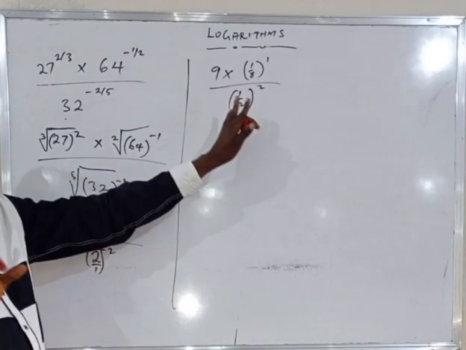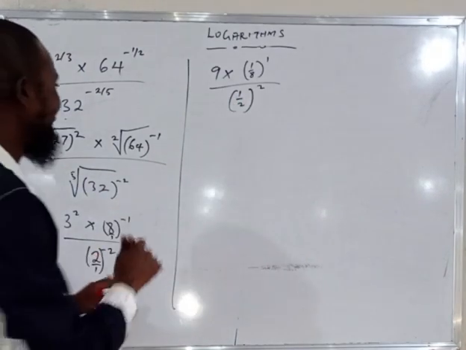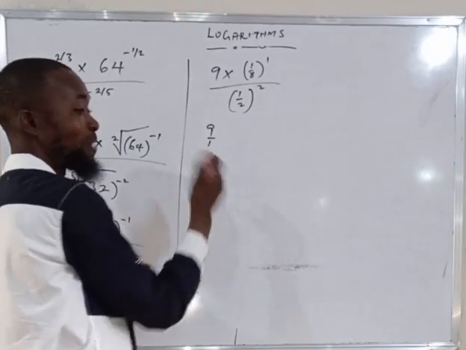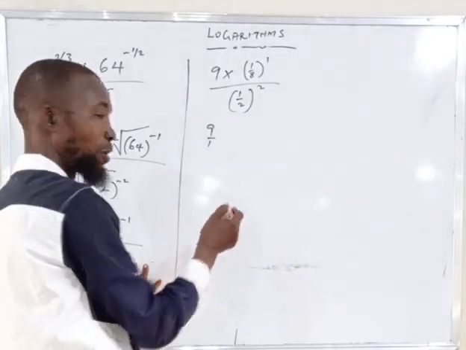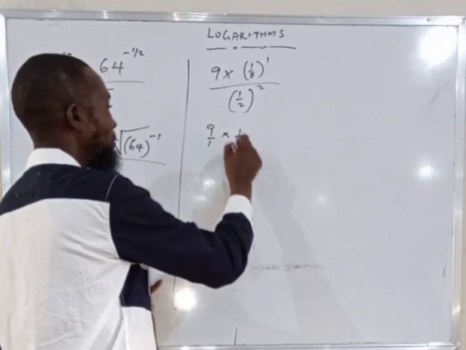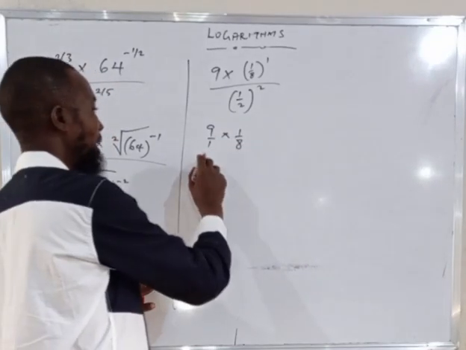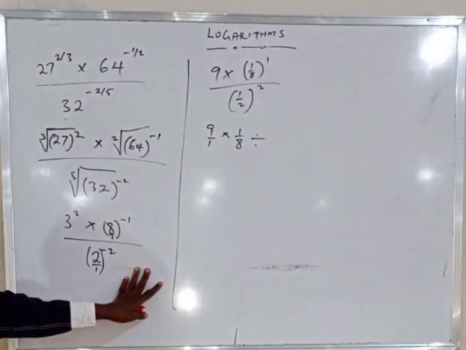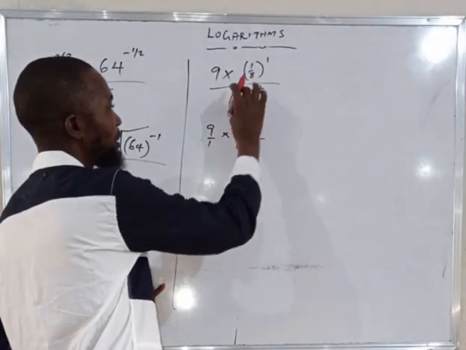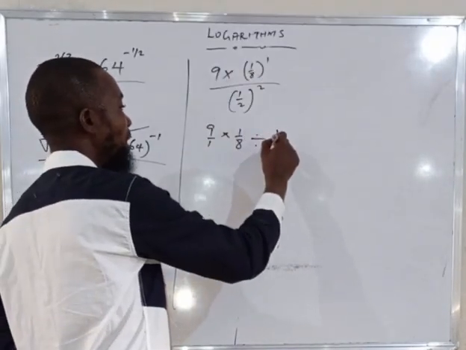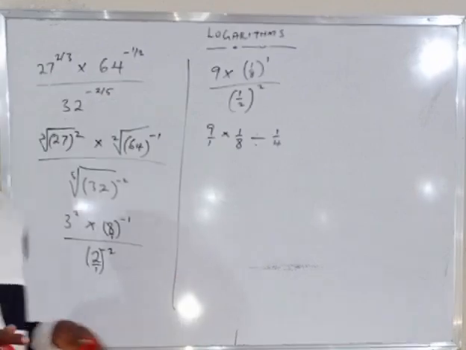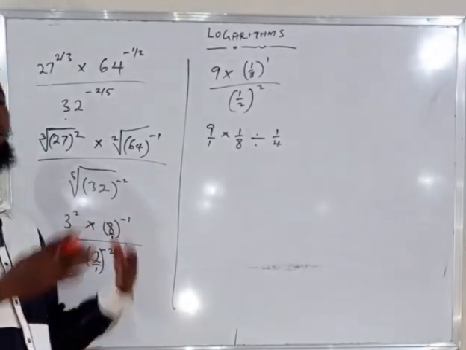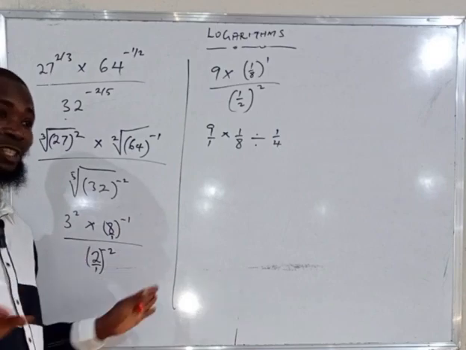So that's exactly what is going on here. So here we say 9, or I can call it 9 over 1. Look up. Multiply by 1 over 8. I can as well write my divide like this. Now this is what? 1 over 4. First of all, I can say 1 squared over 2 squared. What is 1 squared? 1. What is 2 squared? 4. But we are maturing indicially.